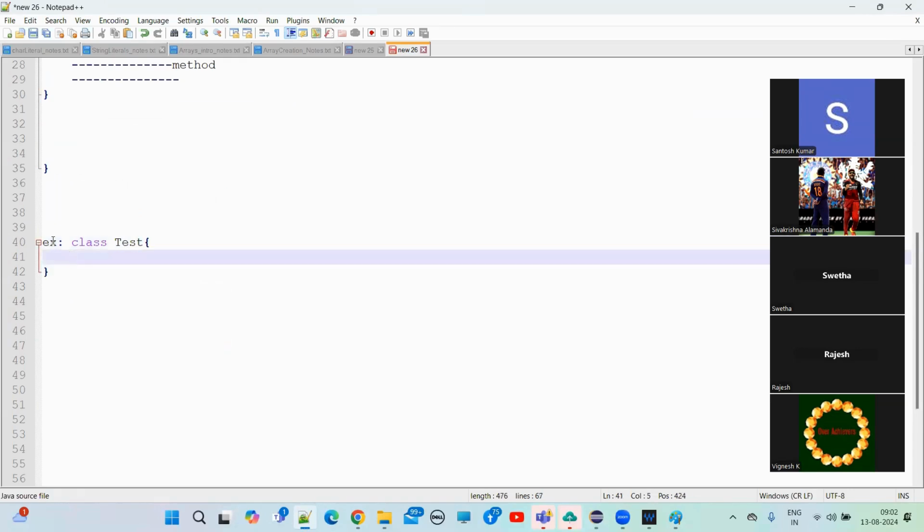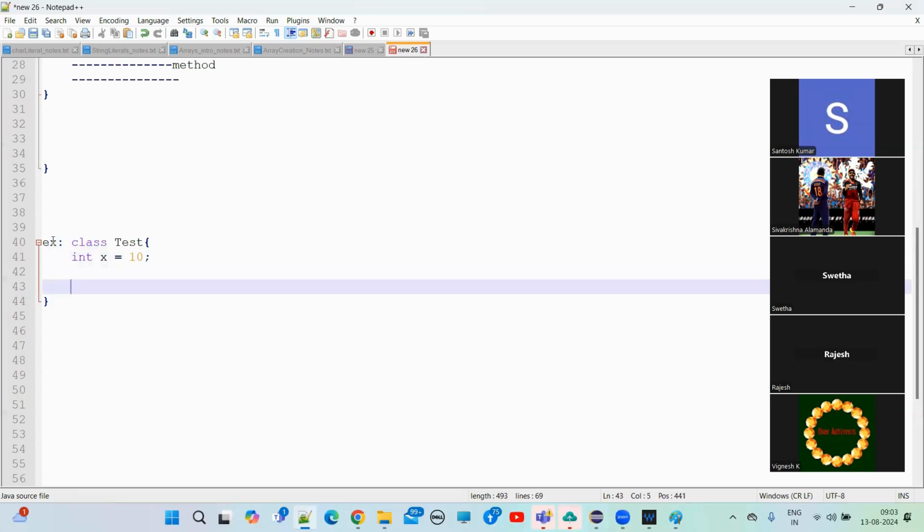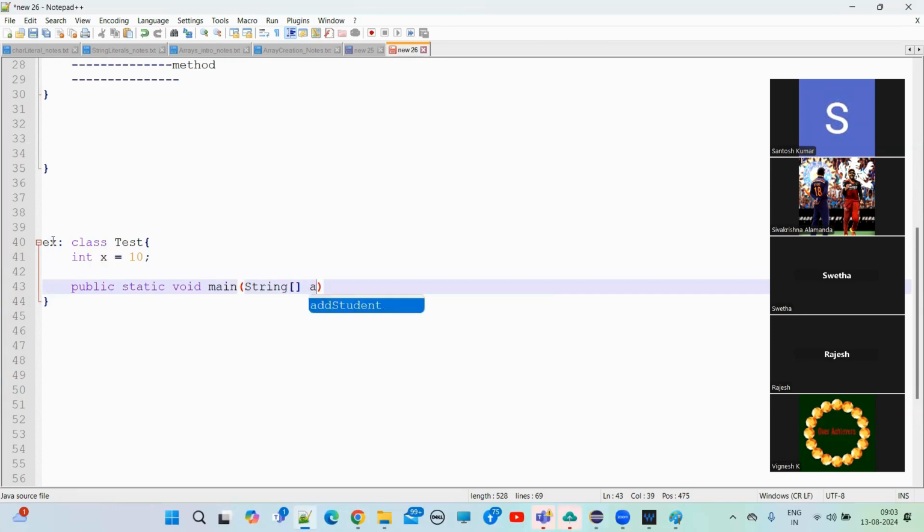In class Test, I'm writing one variable, int x is equal to 10. After that we have public static void main, String array arguments. This is the main method.